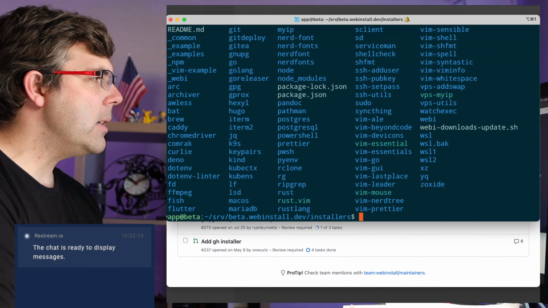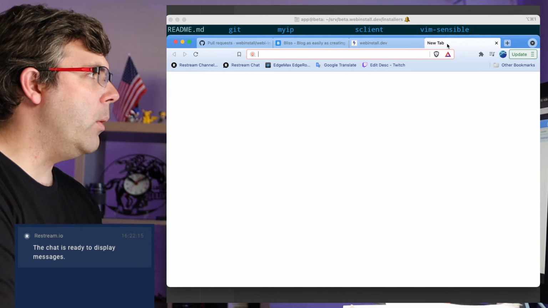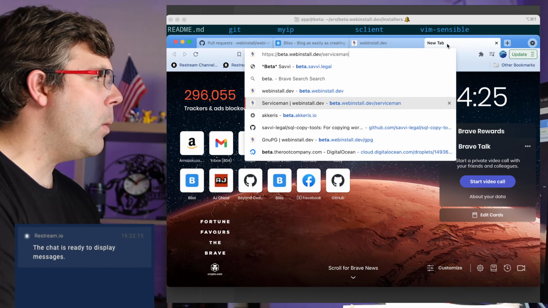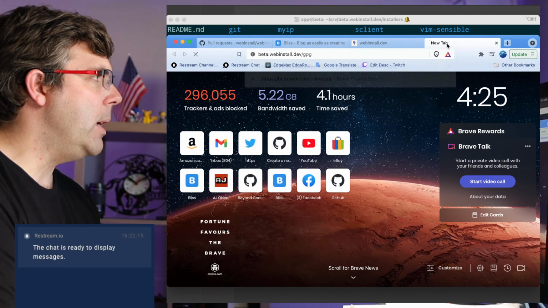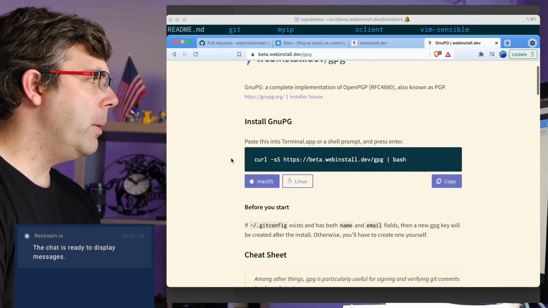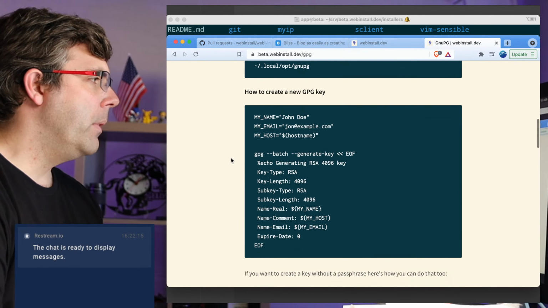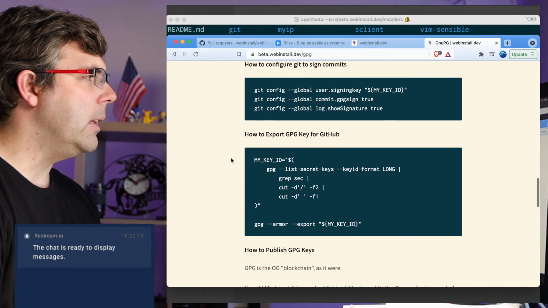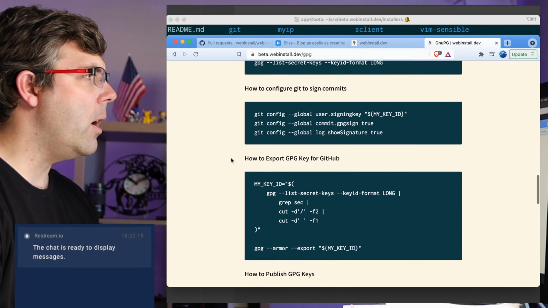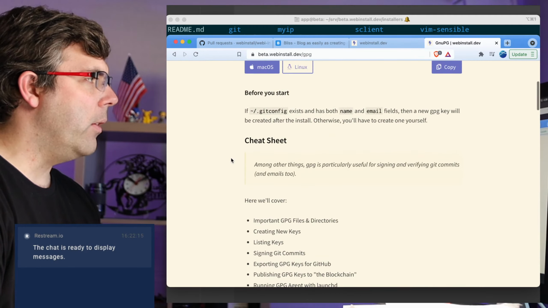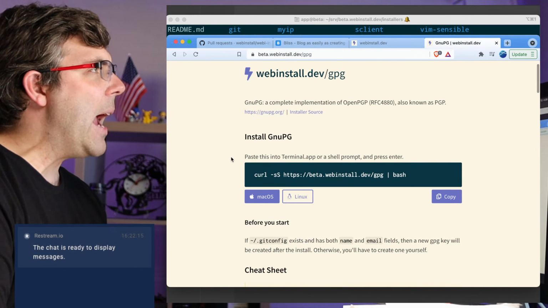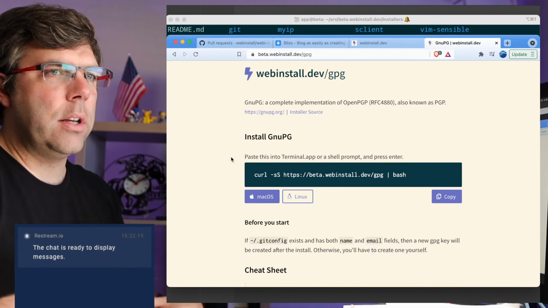And where we left off last time was, and you can get to it right now if you want to install GPG on your Mac, beta.webinstall.dev gpg is the place to go for that. And then I also give basically, this is how everything is done. So if you didn't want to use the installer, you can pretty much glean everything from this almost, except for the unpacking it from the Mac PKG to the point where you can actually install it locally.